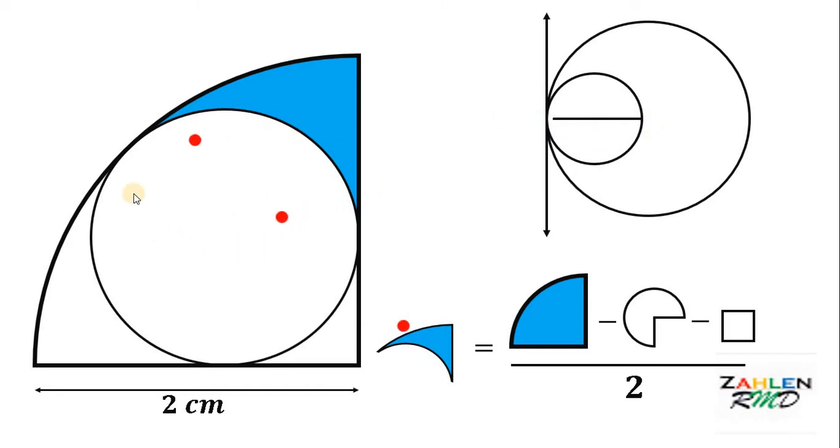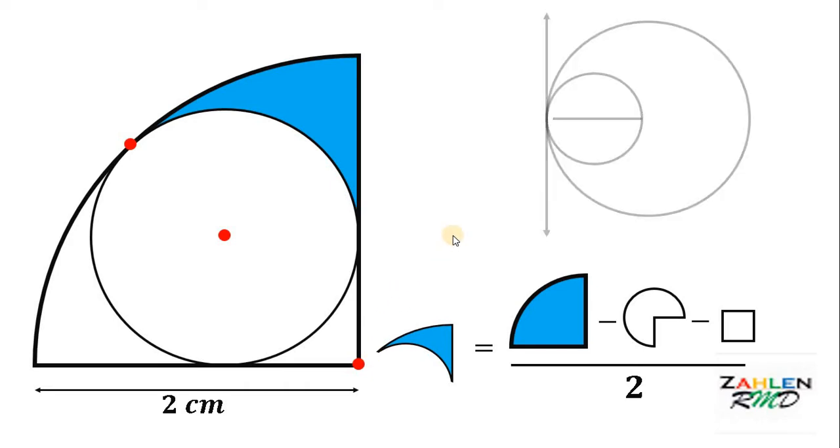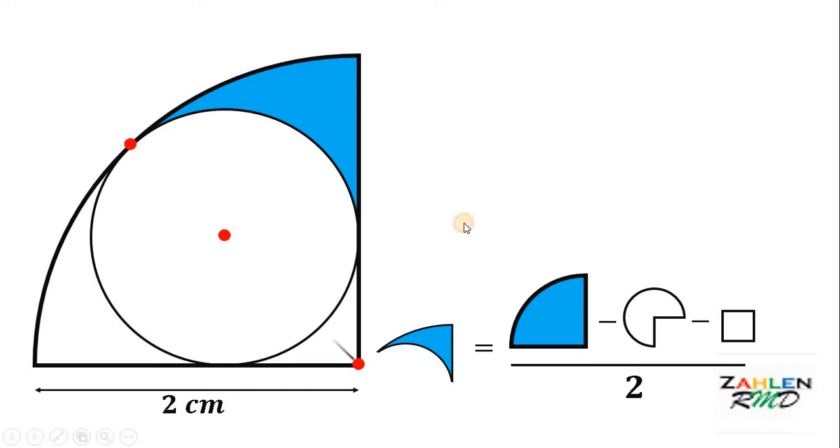Now let's consider the point of tangency, the center of this circle, and the center of this quarter circle. Next, from here, let's connect them in a straight line because we know they are collinear. Next, let's draw the radius of this circle like this. Now let r be the radius of this circle. It follows that the length of this segment must be equal to r also, because this is just the radius of this circle. Now also take note that this part is a square.